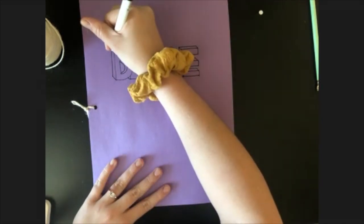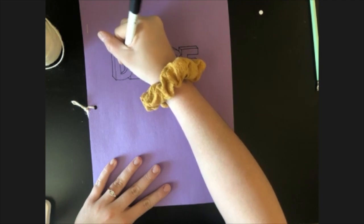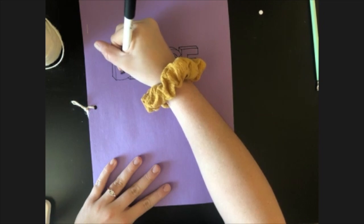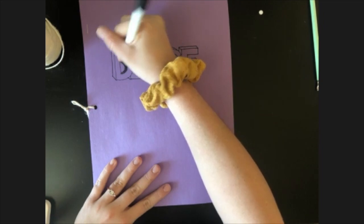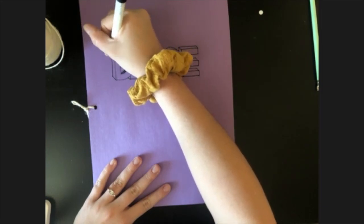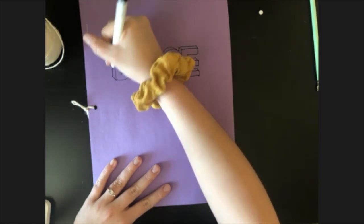And now we're going to go back and add some shading. Now you can shade by coloring in the entire section that shows your letter is 3D, just like I'm doing here with the end side of my D. Or you can instead just add some diagonal lines down the side edge of your letter to suggest that there is a shadow or that it's darker back here.